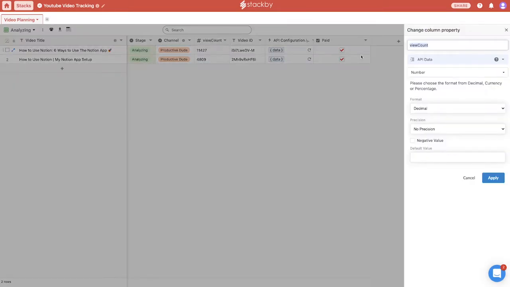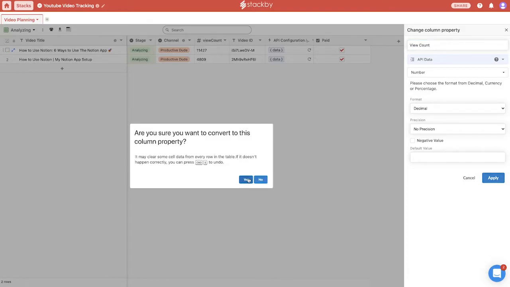But yeah, we can pull in view count right here, and I'm going to rename that so it looks a little cleaner. Apply. So what we have here is a live idea of some of the data, and you can pull so much more data if you use the other YouTube integration. I'm just using the one right now for YouTube videos, but you can pull a YouTube Analytics API as well. And you can connect with anything that you can connect with on Zapier with Stackby. So that's the beautiful thing about this.